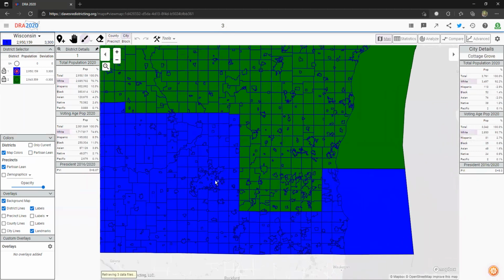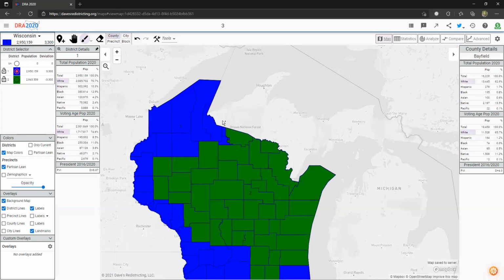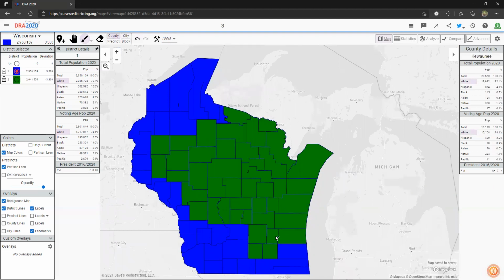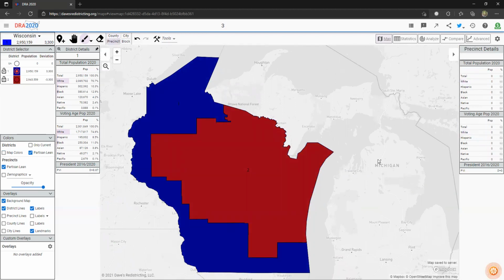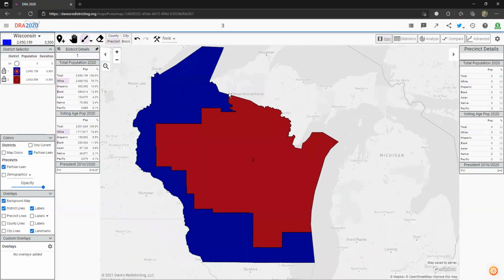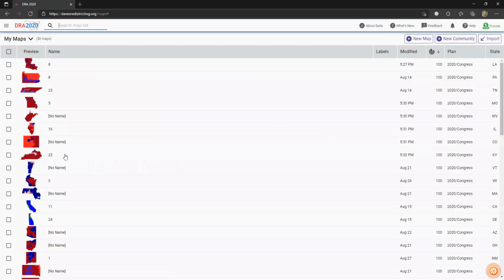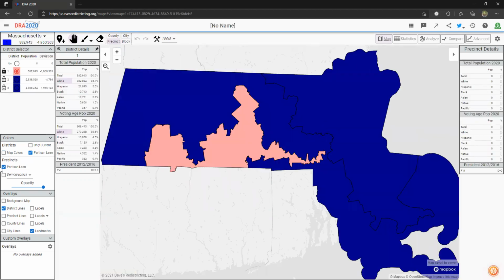I put Milwaukee into one district, Madison into one district, and then went up to the northern areas. And yeah, Warren County is in the Republican district. Overall, nothing really to talk about with Wisconsin, though it's extremely hard to draw a good map. Okay, so that's not proportional. I mean, not contiguous, but I'll come back to that later. Or never. So yeah, their Democrats are packed into two areas. That's it. So it's really hard to draw a map.